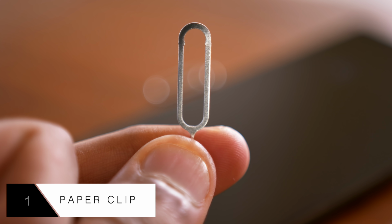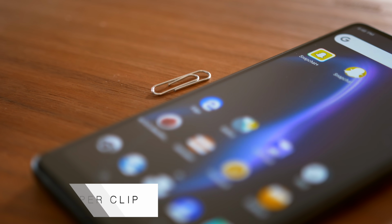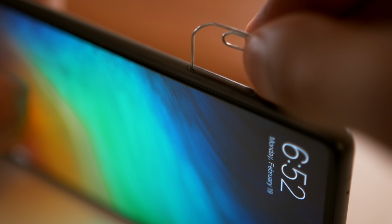Alright, every phone nowadays is coming with a SIM ejector tool. Incredibly handy, but also incredibly easy to lose. Did you know you can also use a paperclip for exactly the same purpose? You just fold out the end section until you've got a 90-degree angle, and voila, there's nothing more to it.